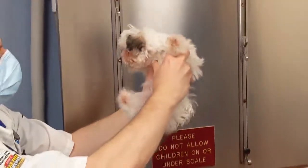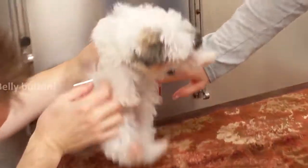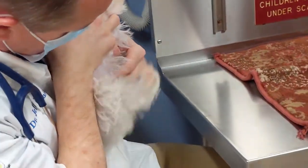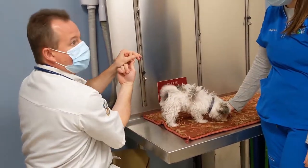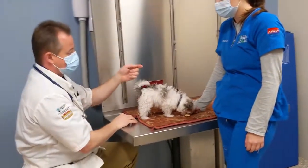See if I see anything. I do. See a little bubble on his belly here? Okay, buddy. This little belly button is just where the umbilical cord attached and didn't quite close all the way, so there's a little hole there, and a little fat from inside his belly pooches out from the abdomen, and it goes back in. I just touch it, it goes back in and out.